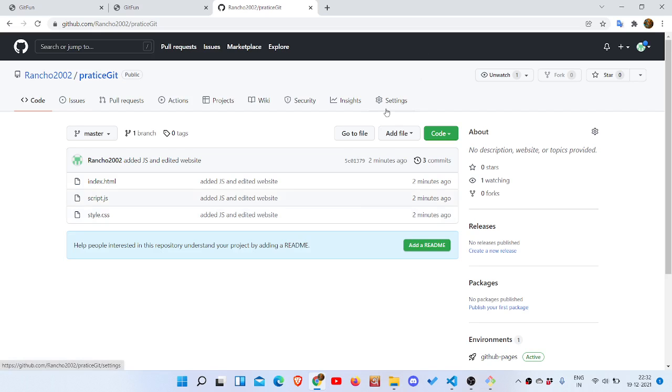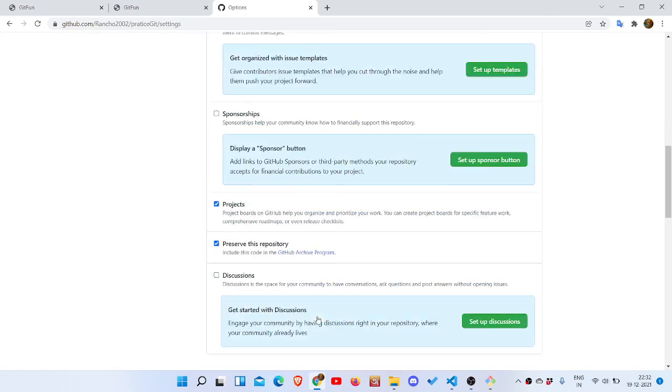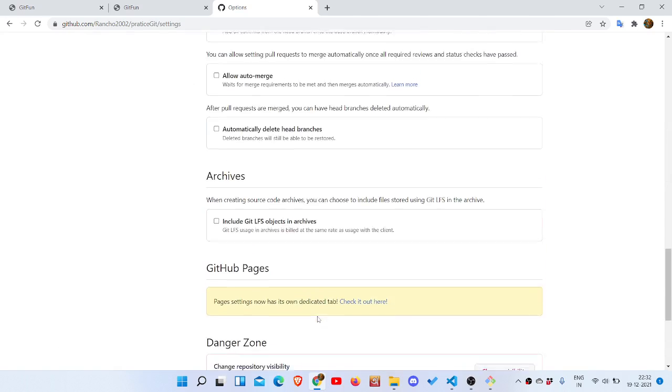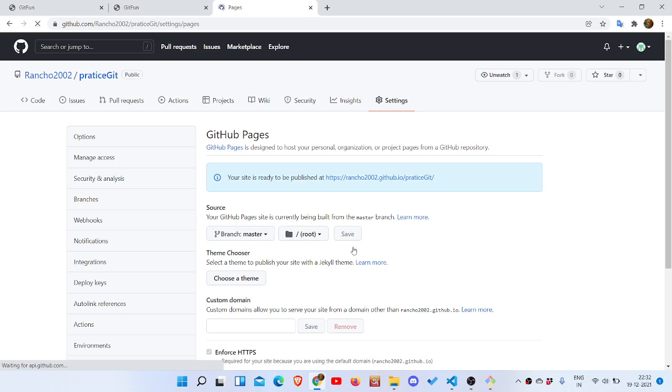So now let's check if our website was changed or not. So our site is ready to be published. Okay, that is great, because before I pushed, the bar was green, but now it is at the blue stage.